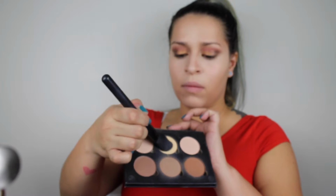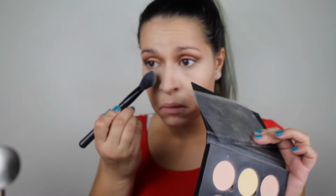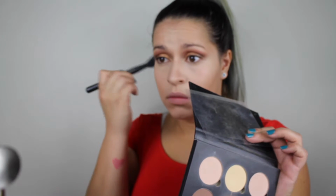And I'm going to set that quickly with the banana color from the Anastasia contour kit to make sure that nothing creases.